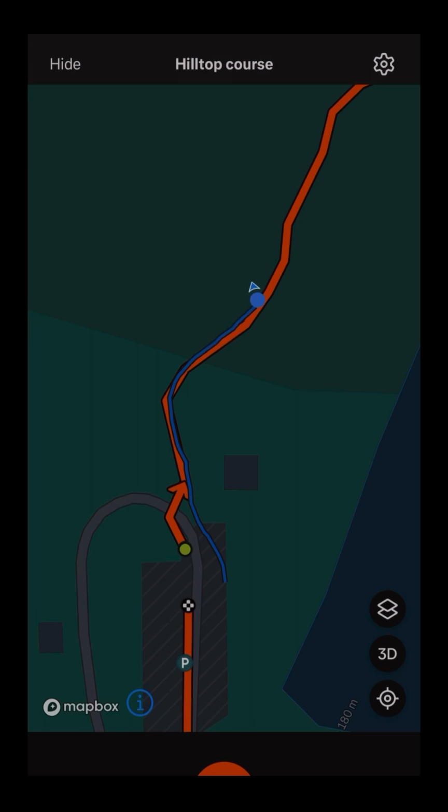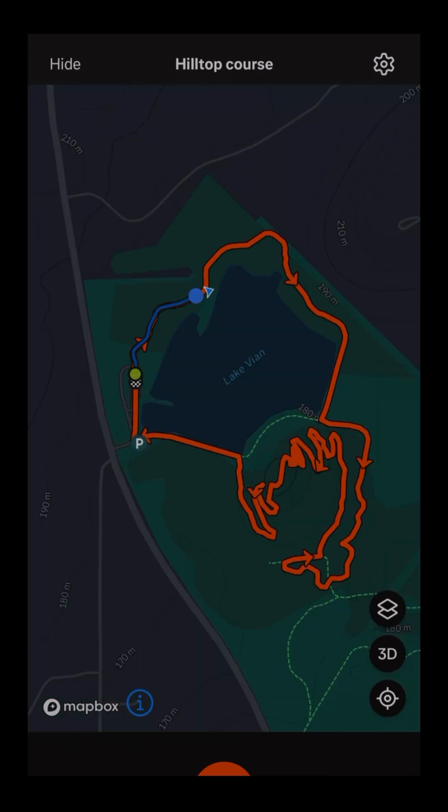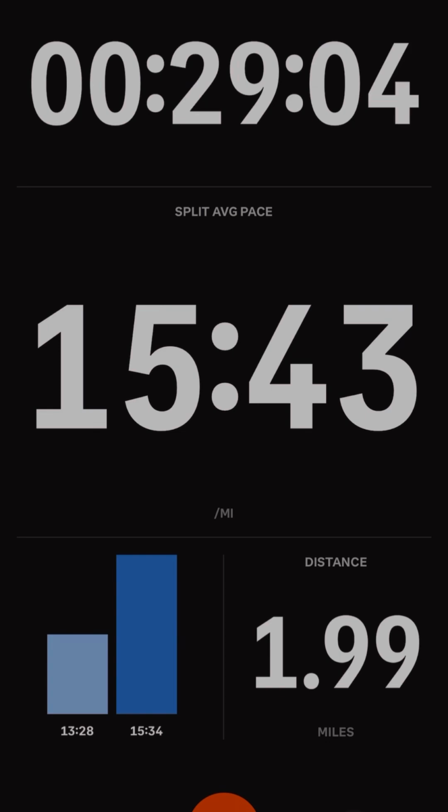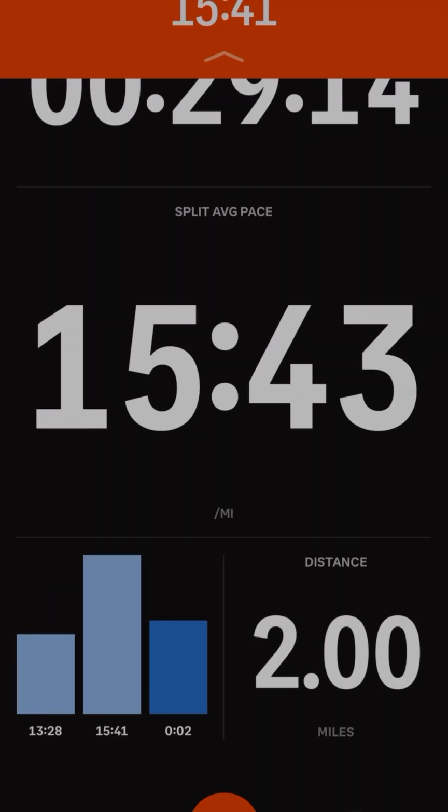Notice again, if I turn to the right or to the left with my phone, it's going to change the direction of the arrow. You want that arrow to point directly down alongside that red route. You're trying to stay right on top of that. See how at this point, the red line is almost completely gone. You can't really see it from here. It's all blue. That's because you've almost completely covered that route that you set out ahead of time.